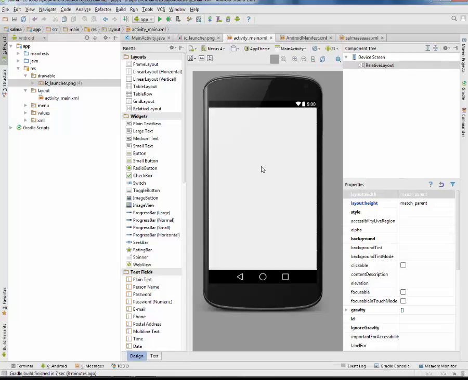So if you want to build buttons, you put them here in the XML file. Anything that is related to the graphical user interface, we make it here in the XML files.